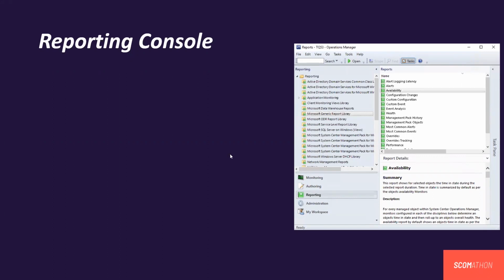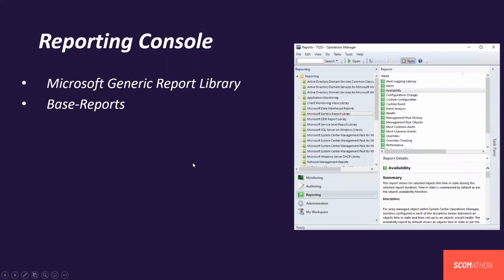So if you're looking at the Microsoft generic report library, you will see some basic reports such as alerts, availability, some events, health-related, overrides, performance. What is also important to look at is the details at the bottom.